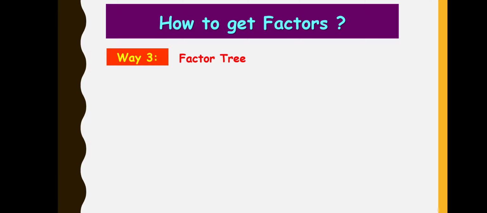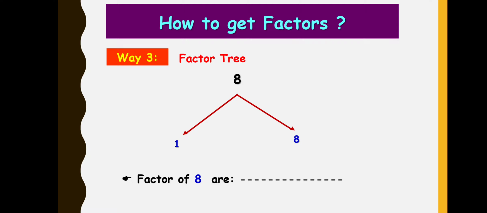Another way, we have the factor tree. In the factor tree, we write the number that we want to find the factors of at the top. Here we want to find the factors of 8, so write 8 up. Now how can I get the 8? Start with 1. 1 times what will give me 8? 1 times 8. Then after I take the 1, I should try the 2. 2 times what will give me 8? 2 times 4. Does 3 times anything give me 8? No. And 4 times 2 is already repeated, so stop. So the factors of 8 are 1, 2, 4 and 8.